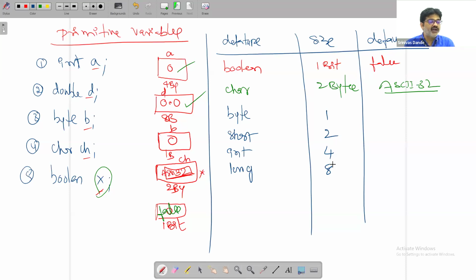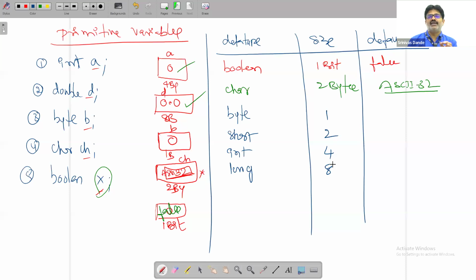Space management, very good. See, if they gave only long, 8 bytes, whether you want to store a small integer or a big integer, you would always allocate 8 bytes. If I am taking a small integer, why allocate so much, 64 bits of memory? Wastage, right?